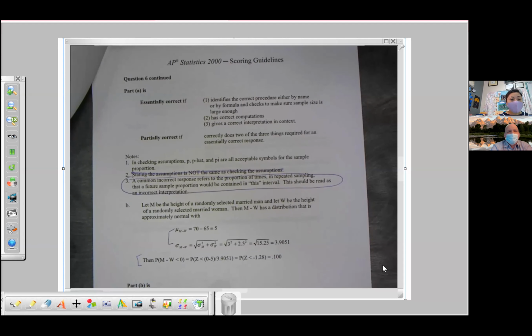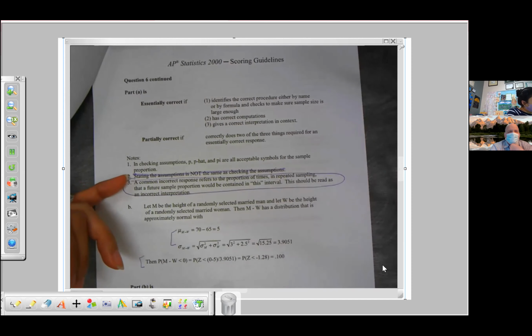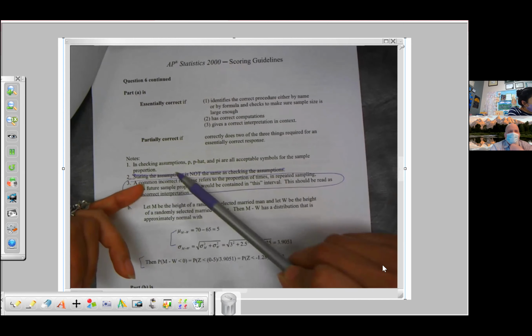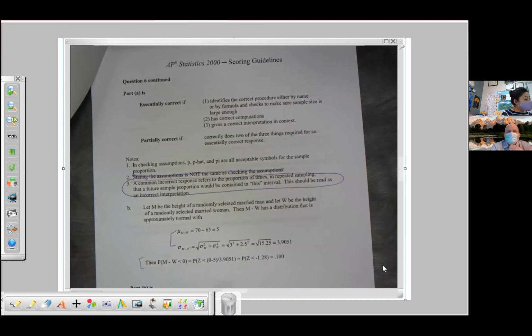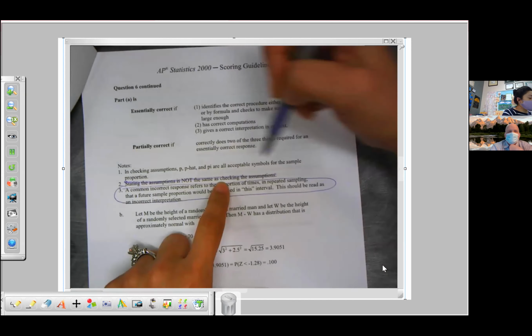All right, we're good. So there were 4 sections of this question, and each section is graded separately. For part A, because it was a little bit straightforward, we're hoping that this is one of the times where you get the full E on this section. One special note I want you to understand is that when we talk about our conditions, you can't just state them. That's not the same as checking the assumptions, right? So you can't just say it's large enough and things like that. You have to show the work for each of those conditions.